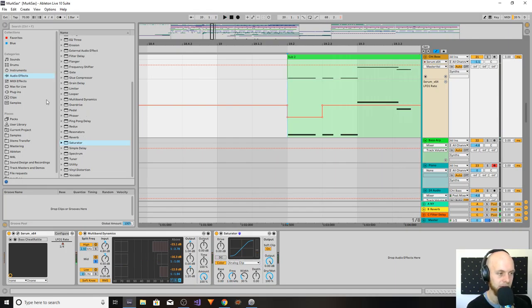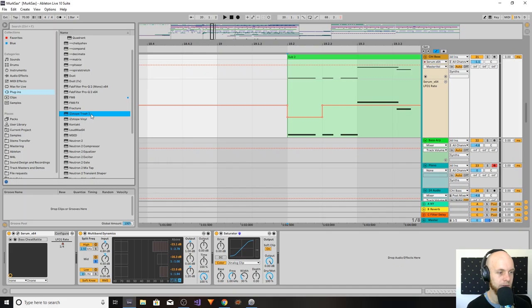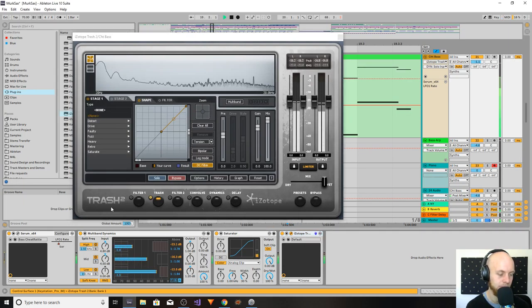Let's put Trash on this. Interested to see what some more different types of distortion can do. Oh, I still have the... Yeah, okay, there we go.